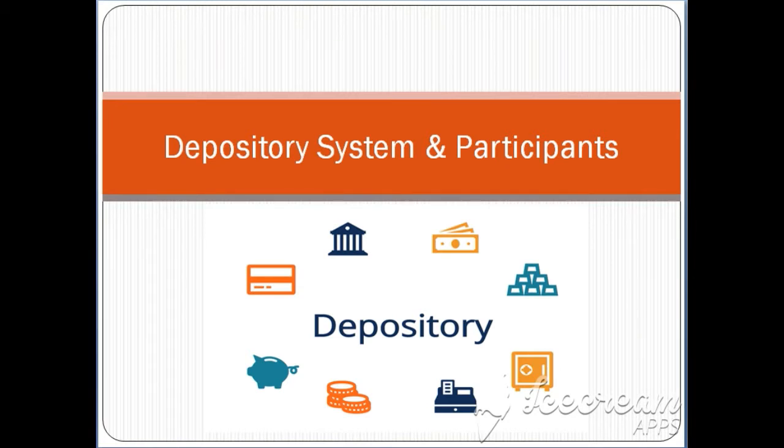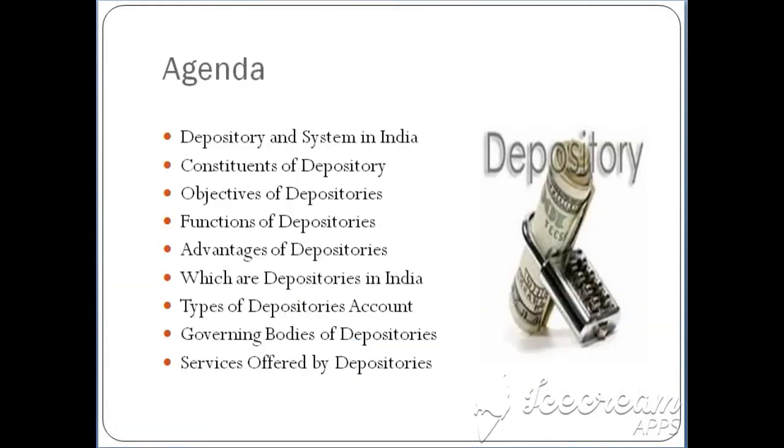Today we are going to discuss depository and the system of depository and its participants. Our agenda for today will be to discuss what is depository and the system in India, what are the constituents of depository and what are its objectives. Then we will discuss what are the functions performed by the depositories and what are its advantages. Then we will see which are the depositories in India, when they came into force and who are their investors. Then we will look at the types of account that are maintained with the depositories. And after that we will see which are the governing bodies of depositories and what are the services offered by depositories.